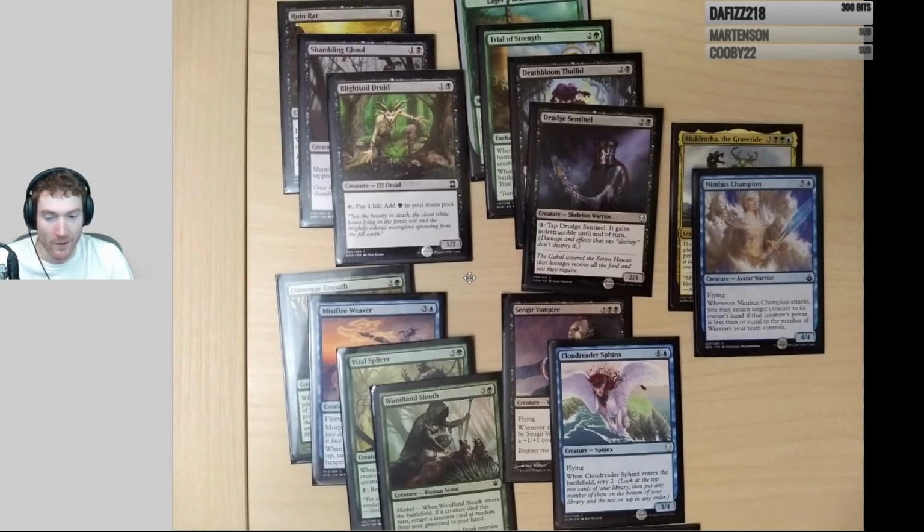And I'm like, I don't have any way to end this game. I need some sort of win condition. So I picked up a Sphinx when it came by pretty cheaply. I grabbed that Mistfire Weaver at one point. It looked playable, especially since I could cast it without blue mana to begin with and convert it later.